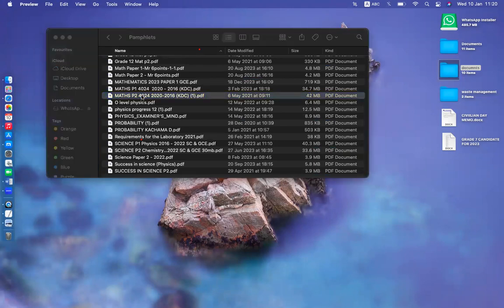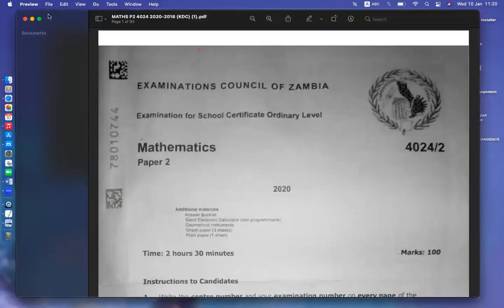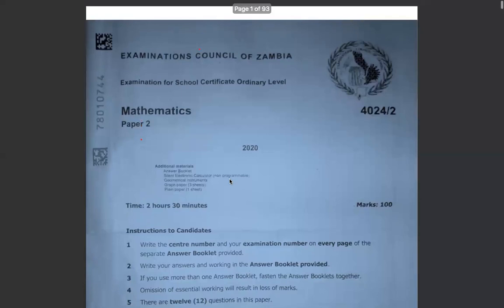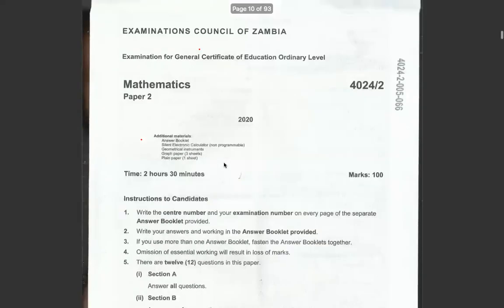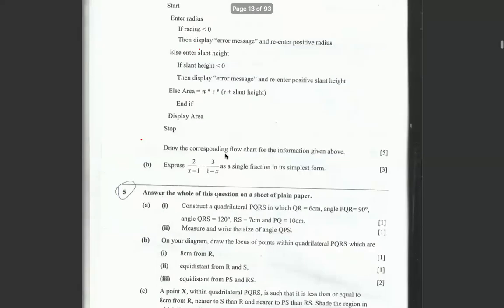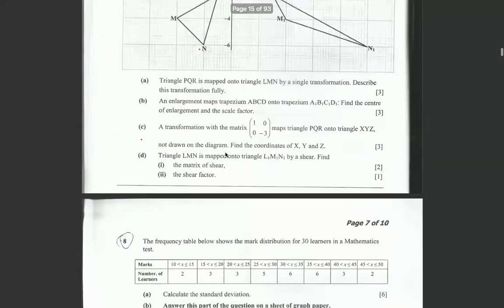So we'll be running through these different past papers, one after the other, where it involves the gradient. That is where we are going to focus. This year, this is 2020 internal, paper 2, of course. I was talking about the polynomial questions that come like this one here. But unfortunately here, there was nothing like a gradient. So we'll pass. We'll go to the next one. This is 2020 now, GCE. Let's look at the question that came.